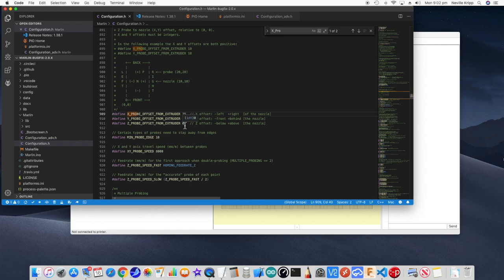I just want to sort of get it going. I will come back and fine tune that particular setting, but I can tell you after having looked at it, the hot end's a couple of mils away from the actual build platform, and I'm pretty happy with that at the moment because it gives me a margin of safety.